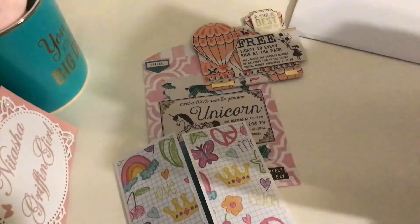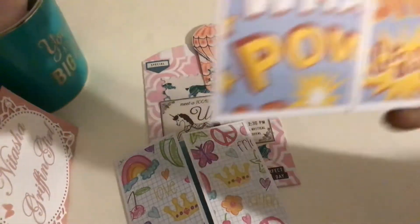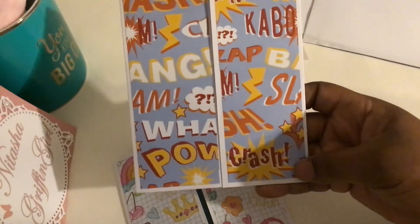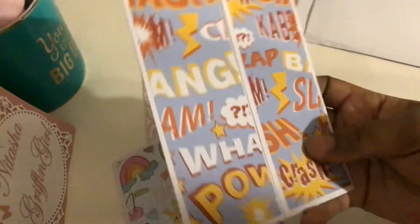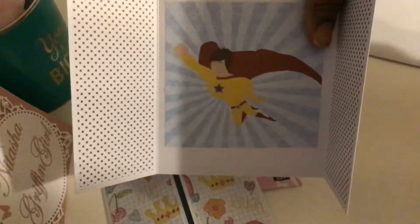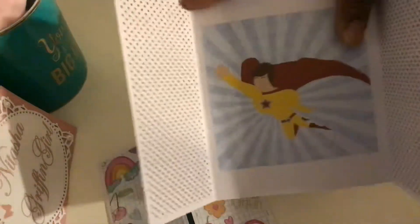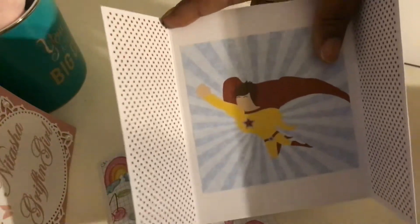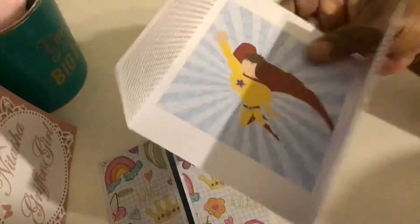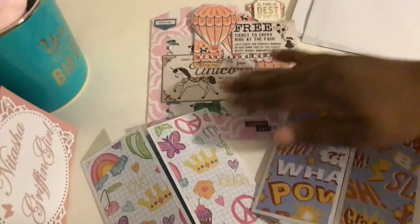And then she has also done like a boy, a more masculine themed card. That's like a superhero. This is so cute. And I love that you made it a gatefold — they'll be excited about that to open up. Oh wow, look on the inside. Sorry about the shadow. It has this little superhero guy in there, and I love this patterned paper. This is a really cute collection. Both of these are so adorable. Thank you so much, Tiffany. I greatly appreciate your participation. I absolutely adore everything that you made.